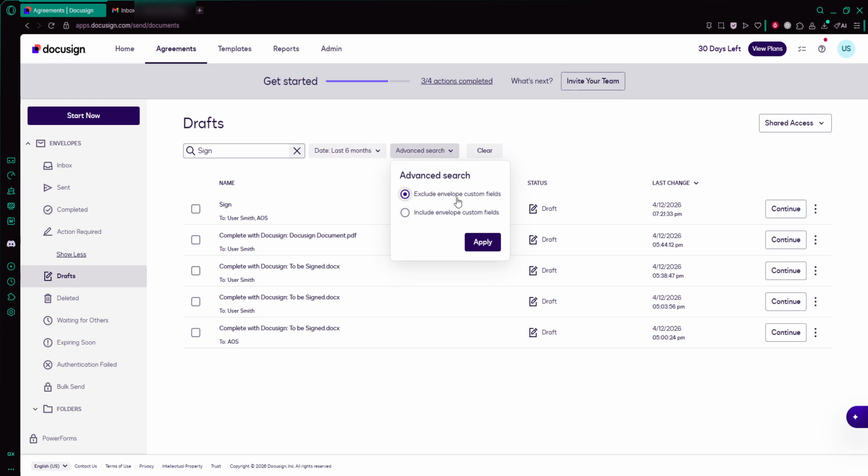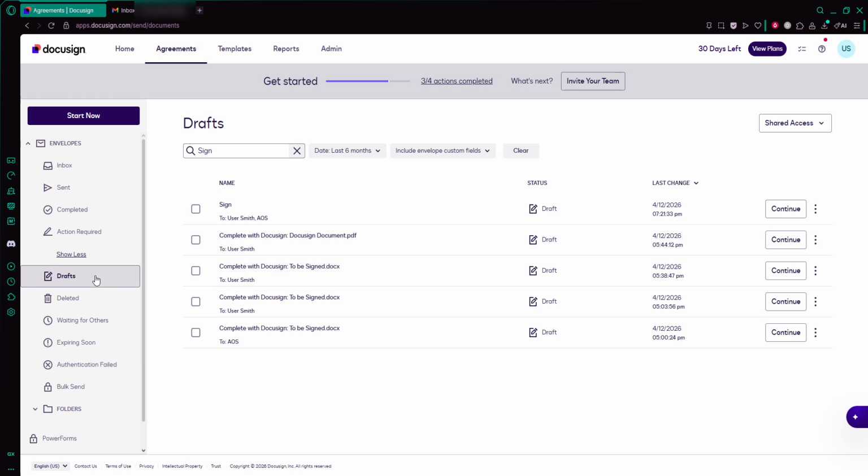Sometimes the document you need isn't finished yet. Maybe you started setting it up but didn't send it, or you saved it to come back to later. In that case, you'll want to look specifically in your drafts. Within the agreements area, there will be a section or view for draft documents. Click into drafts to see agreements that are still being prepared and haven't been sent out. This is the best place to look if you remember starting something but never completing or sending it.